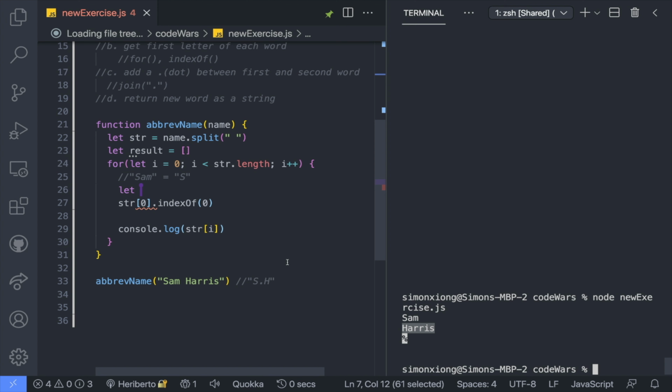You're trying to grab the first letter, right? So just call it first letter? Yeah, I'll just call this letter. Good call. That would be str[i]. Then on line 27, I'll just chain the index up to letter.